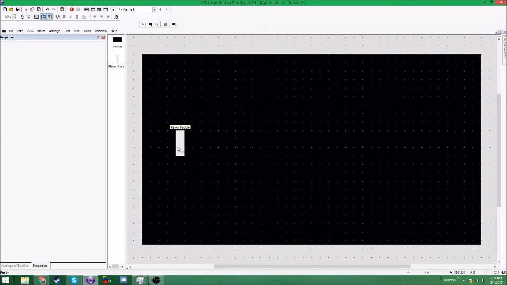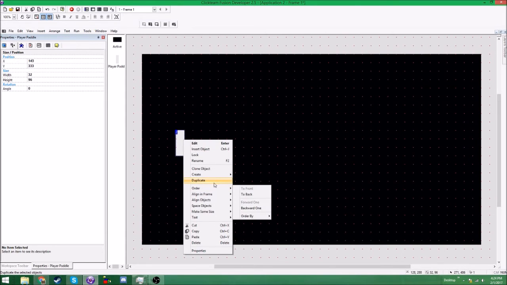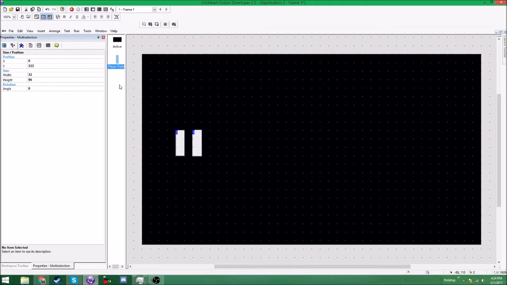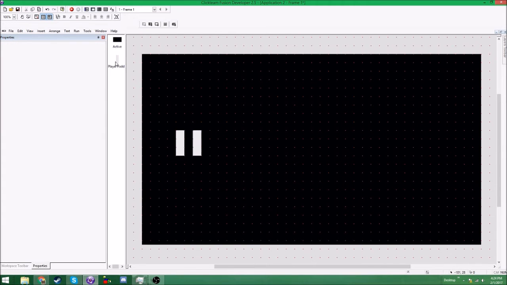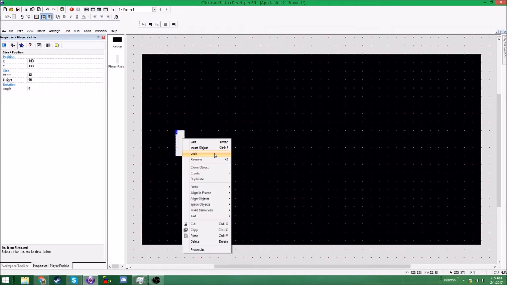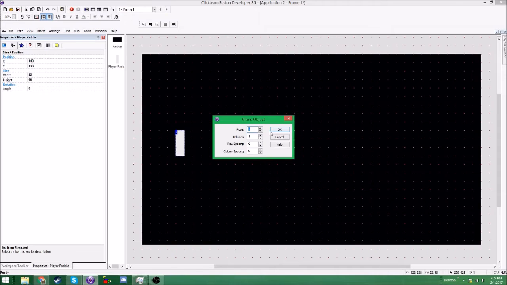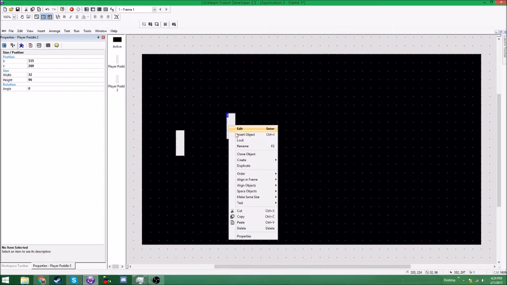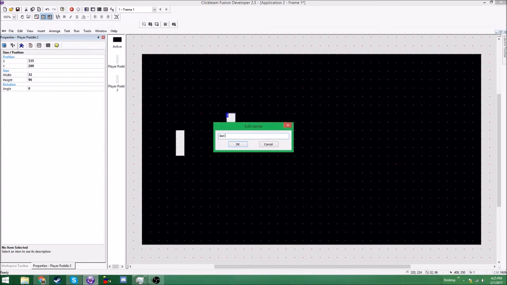So now we have our player paddle. We also want an opponent paddle though, so we're going to right click and hit clone object. The difference between clone and duplicate is that clone creates a new object with individual properties, and they can have multiple properties. Duplicate just creates the exact same object twice, which, as you see up here on our object menu, didn't create an actual new object, it's just literally a copy, so they do the exact same thing. So we don't want that. We want another object, so we'll clone instead. Right click, rename, and we're going to name it bot paddle.